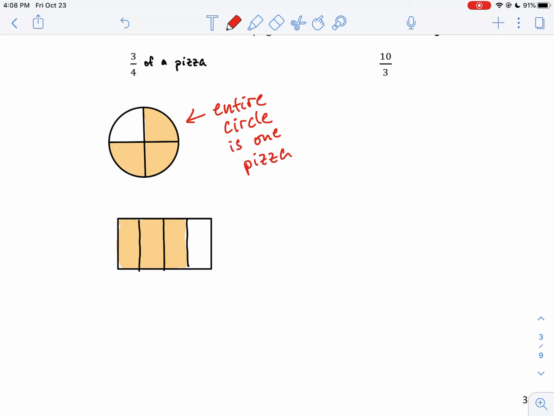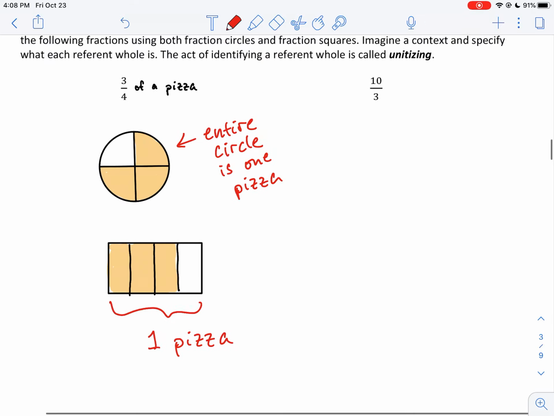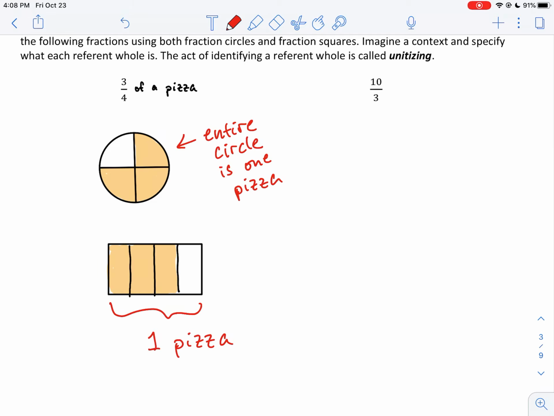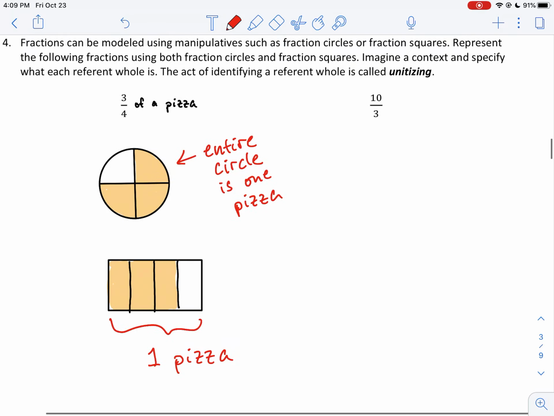So in the case of using rectangles, you could do something like this and say that this stands for a whole pizza. Rectangles are going to be nicer tools in general, I believe, to work with. They allow you to divide them, partition them, crisscross patterns. The circles are difficult for doing that, but the only advantage a circle has is that it's obvious what you're thinking of as the whole, and that's typically an entire circle.